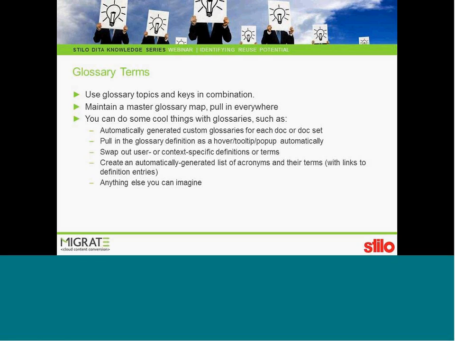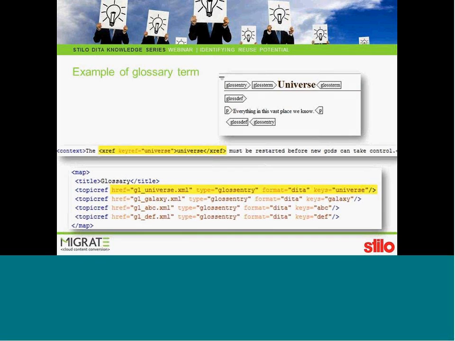There are a lot of things you can do with glossaries, and I think they're really underused at this point. I have a great reference on the resources slide on where you can find out more about what you can do with glossaries. Just let me show you some code, because that's the fun part. So up in the right-hand corner, I've got my glossary topic. I'm using a definition list inside a concept or something like that.